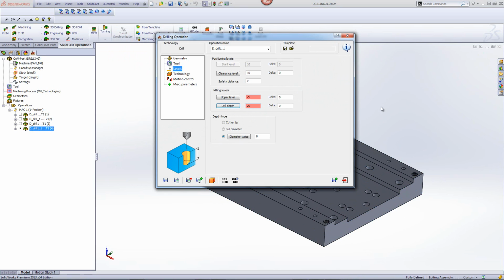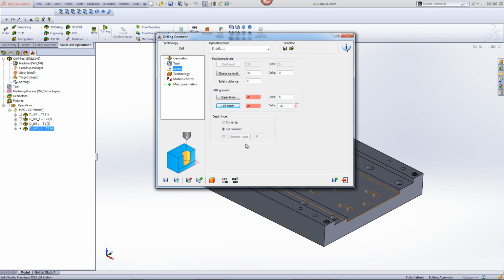Now, in this particular case, I don't want the cutter tip to go down to the bottom. Rather, I'd rather have the full diameter of the drill going to the bottom of that surface over there. And if I want to go a little past it, all I have to do is put the value in delta, say minus 0.5 millimeters deeper than that surface over there.